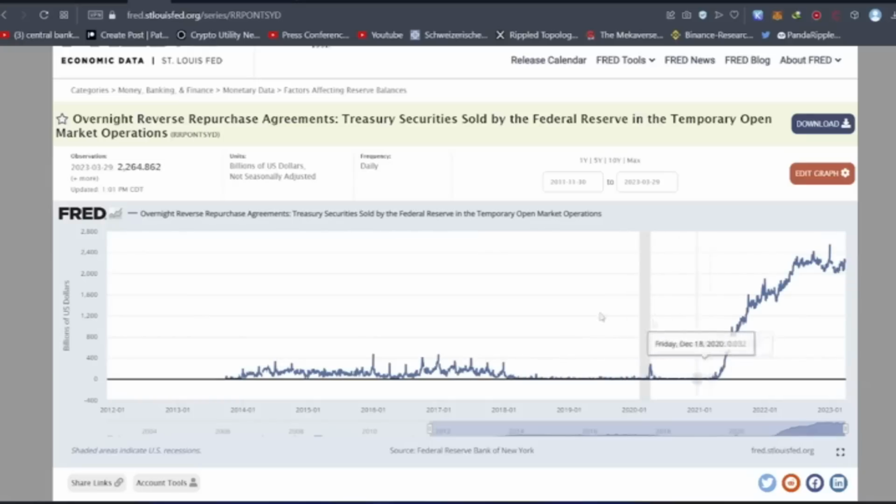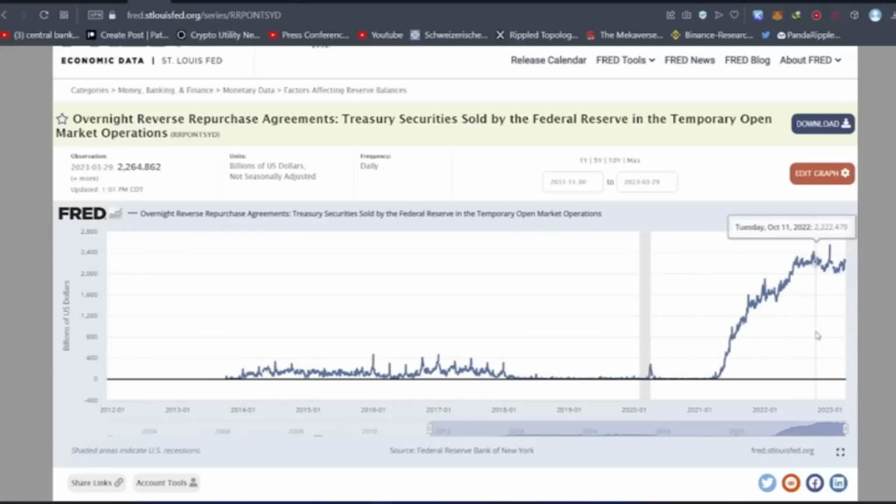So we've seen a record surge in reverse repo. We're at like $2.4 trillion in overnight reverse repo operation. Overnight just means it's an overnight loan. So $2.4 trillion. This is money markets. Certain banks are lending cash to the Fed, collecting like 4%, and then they get it back the next day. So this is what's causing a lot of the turmoil in the banking system.